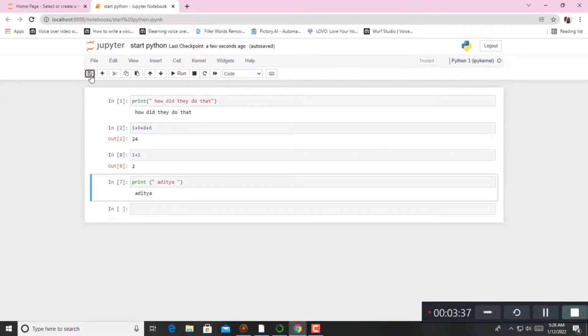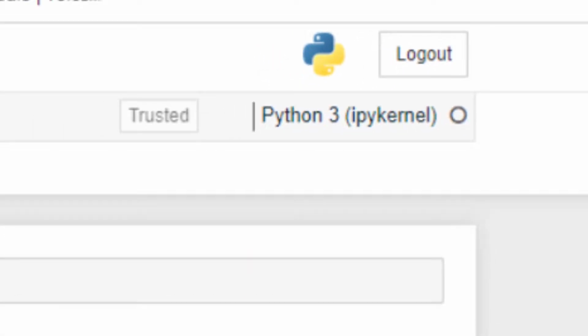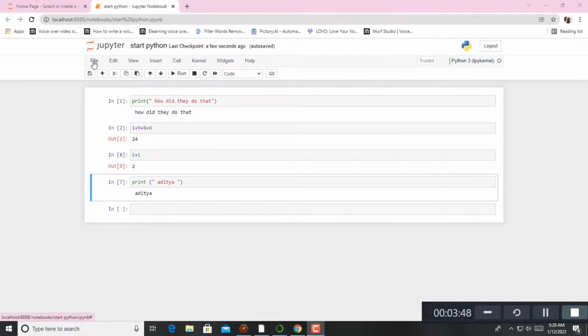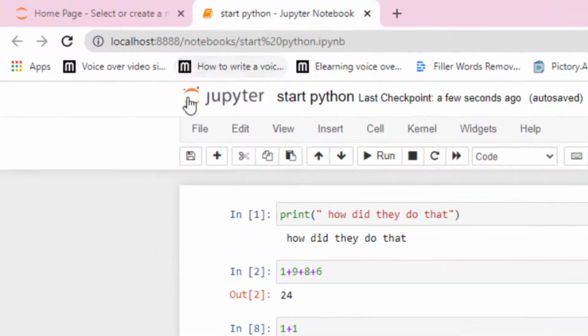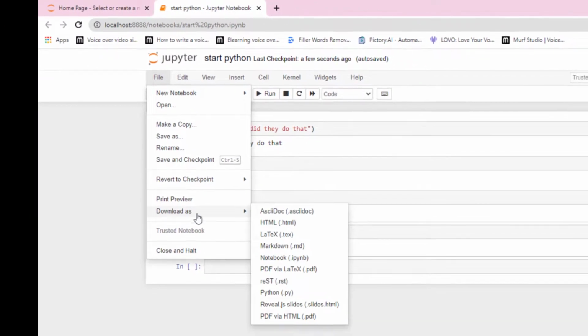You've saved the code, and you'd want to convert it to a new file type. Jupyter Notebook will store Python source code in the .ipynb file format by default. However, if you want your Jupyter Notebook to save your work in the .py format, you must go to File, Download as. As a result, you may access your Jupyter Notebook files in a variety of ways. This is how you may keep your file.